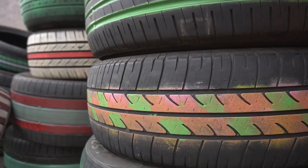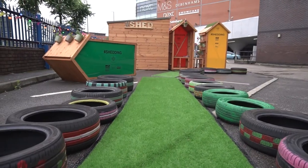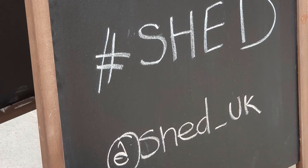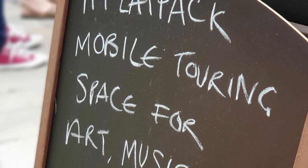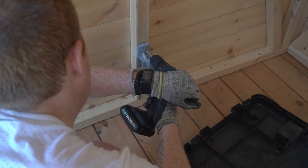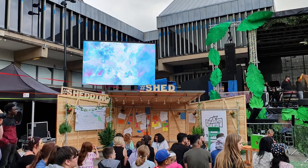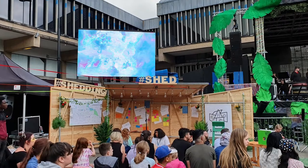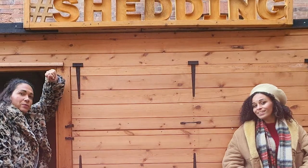It's been designed for the shedding of preconceptions of people and place. This humble garden shed can be transformed into a variety of bespoke environments, from a soup kitchen and library to a performance space, a visual arts gallery, or for private hire events. It currently has 15 configurations to instigate bespoke co-creative environments with others in order to deliver strategically designed activities. The opportunities for its configuration are endless and our project partners are consistently adding new designs to the drawing board.